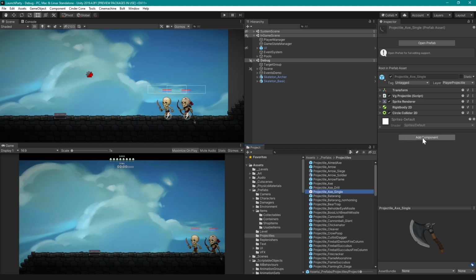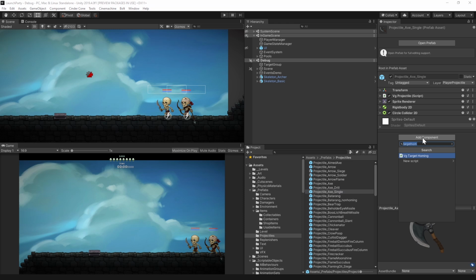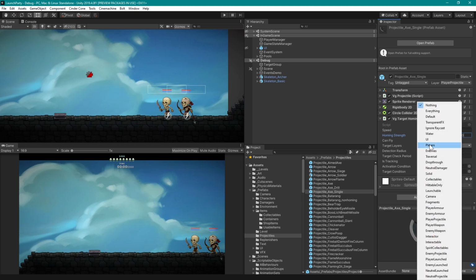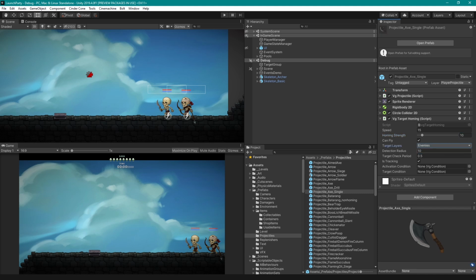So I add the component VG target homing. I'll set the speed to 15, the homing strength to 10. The target layers, so this is a layer mask that selects which objects the projectile will home towards, and the homing radius, that's fine.